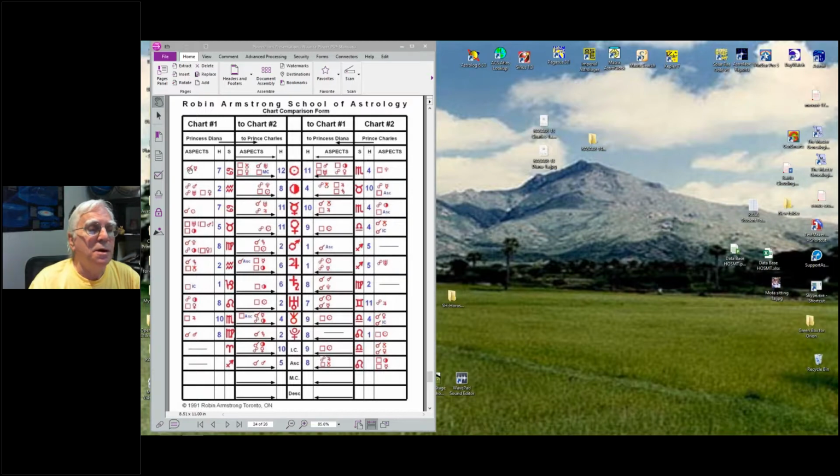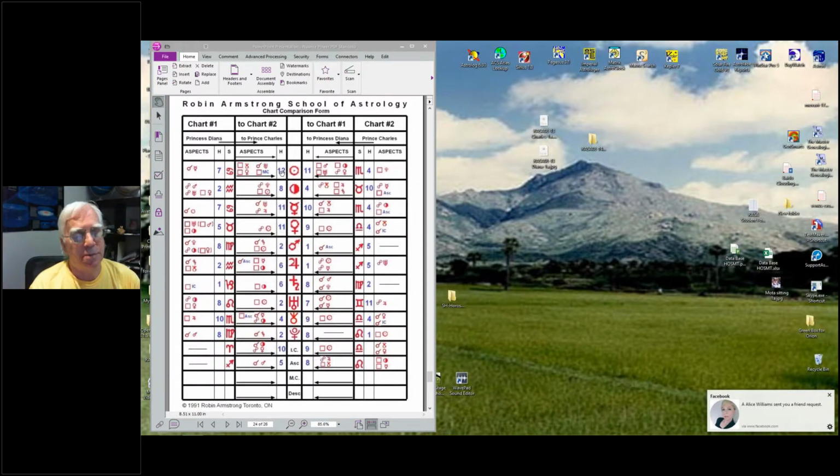Now, when we see how she goes to communicate, she's going to go to communicate with him. His Mercury, her sun, her sun goes into his 12th house. She wants to share ideas. We're together. Let's communicate. Let's talk. What do you think about this? It goes into his 12th house. He's not listening, or he's threatened by it.